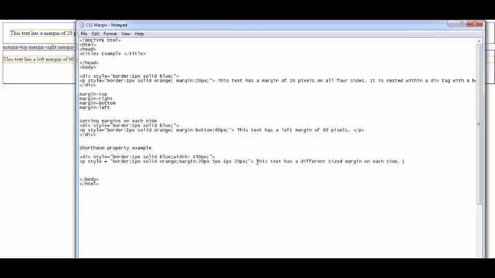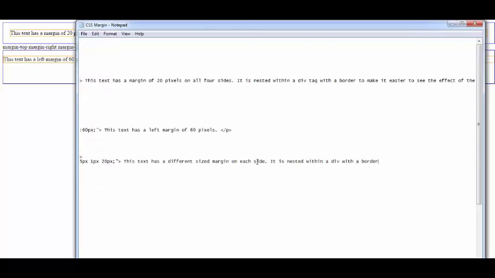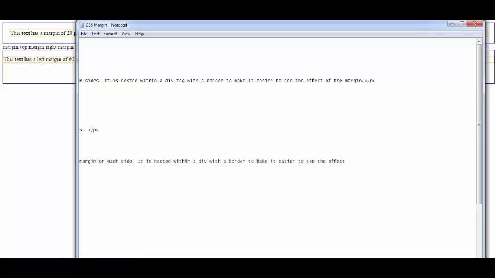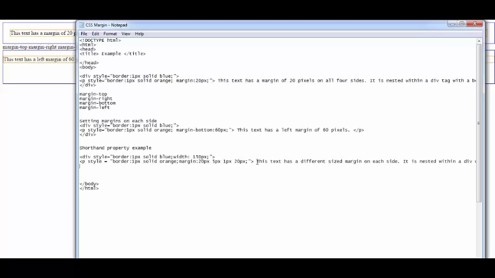It is nested within a div with a border to make it easier to see the effect of the margin. Close the paragraph tag. Close the division tag, and I'm just going to run it and see.